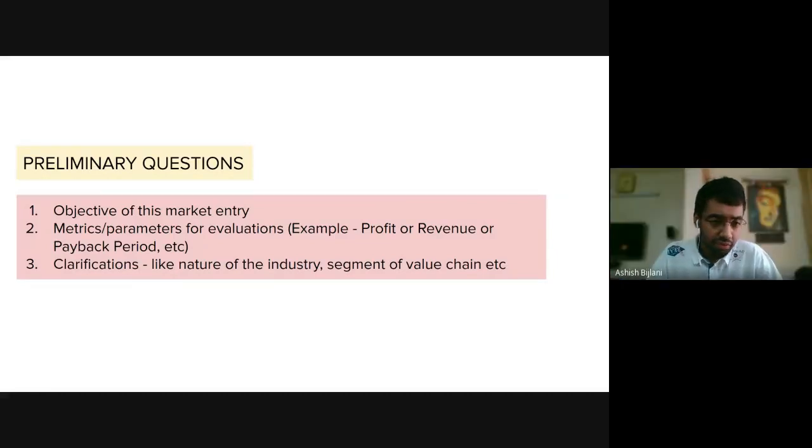Thanks. Cool. So that wraps up the clarifications part, and I think that would be common to any of your cases. They'll give you a problem statement. They will have loose terms in there. You need to take some time out and make sure you understand the terms. Run them by the interviewer. Let's say a term is not very familiar. Explain: this is what I understand from this term. Is it right? Can I move forward with this assumption? And then you can go ahead. So that's going to be a preliminary before you get into the nitty-gritties of solving the case. So yeah, I think we can go ahead.